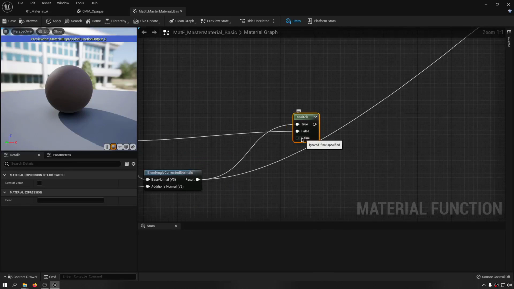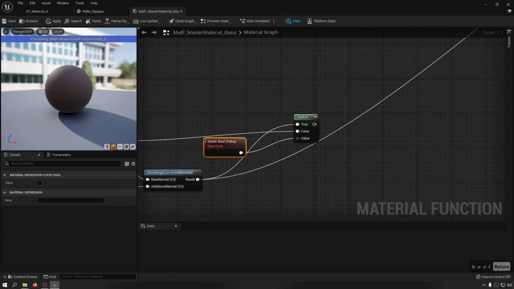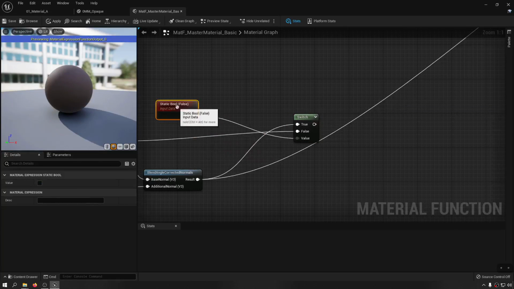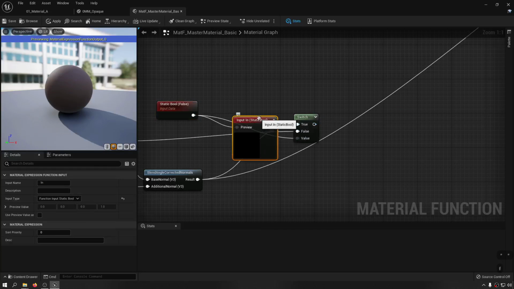So let's drag something out, a static bool, which has a value that is only on and off. We want to set it to default to false, and of course let's drag a function input out, and you see it perfectly creates a static bool for us.